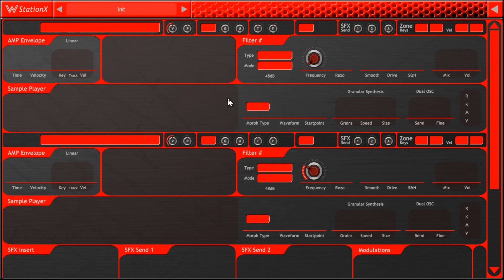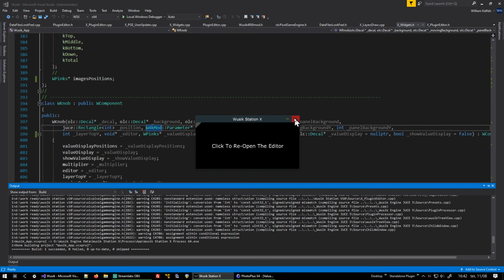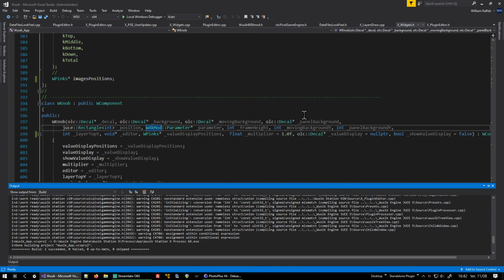Much easier to read. Now I have to think about the display value and how it's going to be. But not right now. I'm going to take another break and maybe come back later.